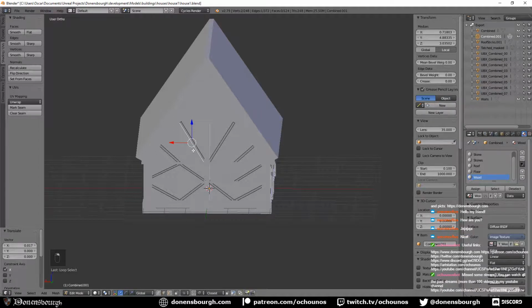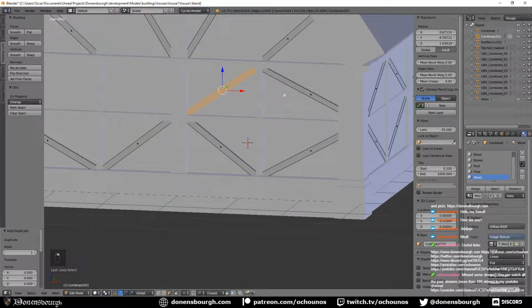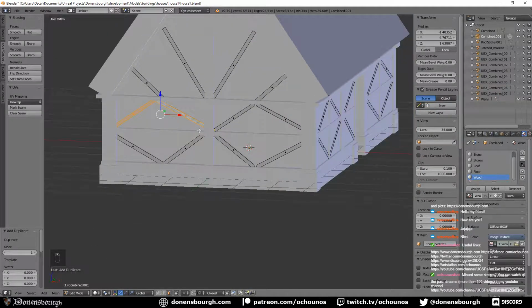So all of them are being here, and we are missing this because we don't have a window here. So I will just duplicate this and move there just minus on the X axis, but we need to rotate on Z to be matching.